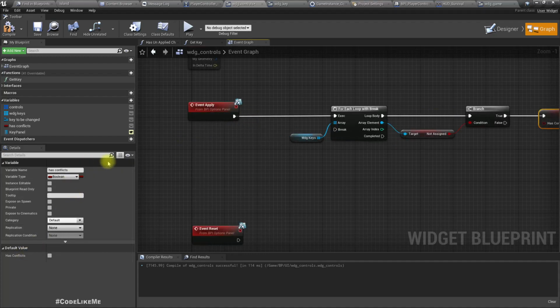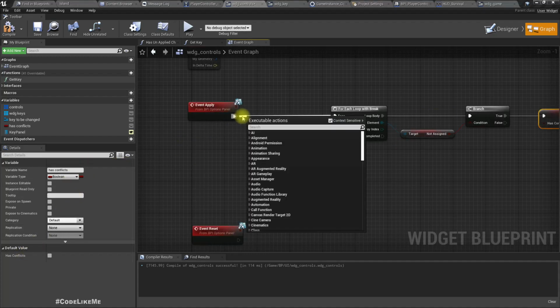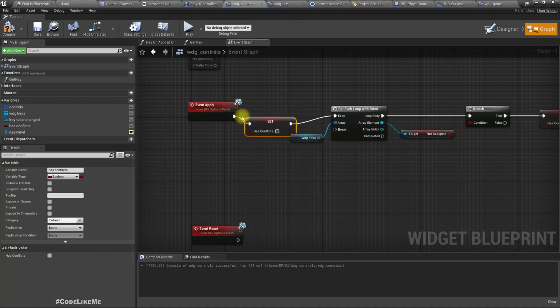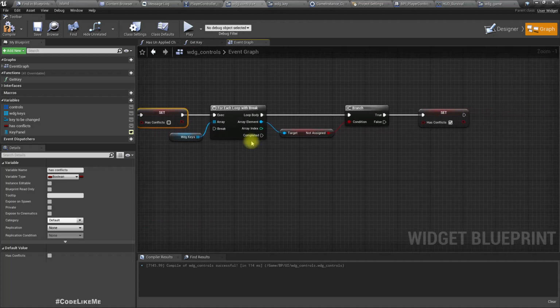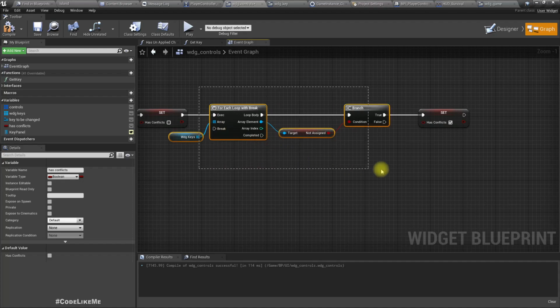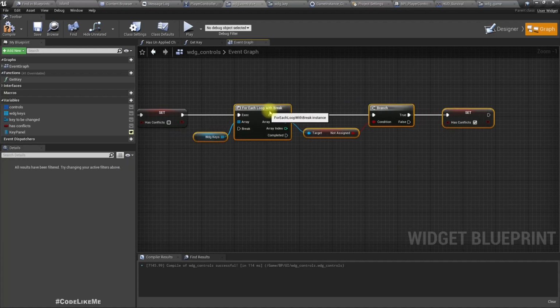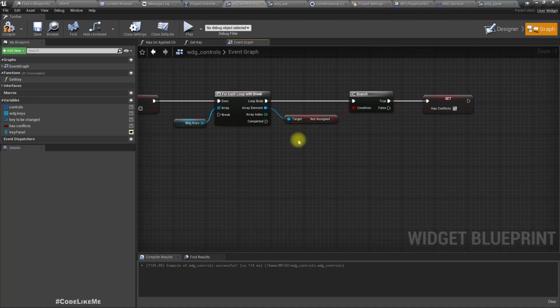Initially we need to make sure has conflicts is false, otherwise if it becomes true once, it will always be true. And break.